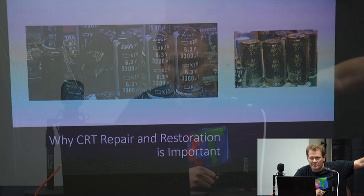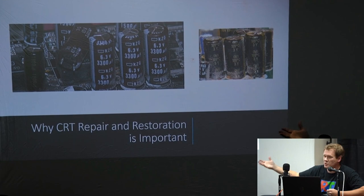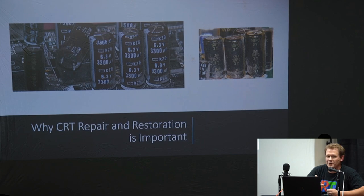The average pro video monitor has about 190 electrolytic capacitors inside it, and they don't generally last longer than 20 years. It's always a good idea when you get a monitor for the first time to look inside, observe the caps, and make sure none have exploded or bulged — because if that thing leaks, what's inside is all over the board and can be really difficult to clean, corroding your traces and causing big problems. What's actually inside an old electrolytic capacitor is nothing more than fish oil — so if you turn on an old machine and start to smell a weird fishy smell, that means you've got capacitor fluid on your board starting to heat up.